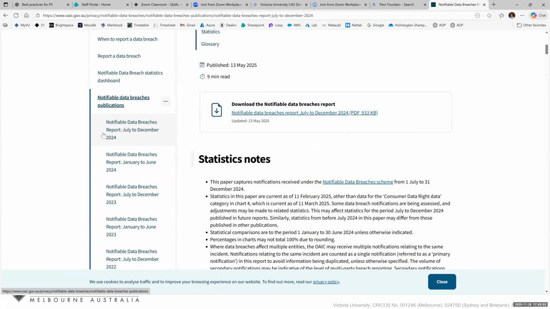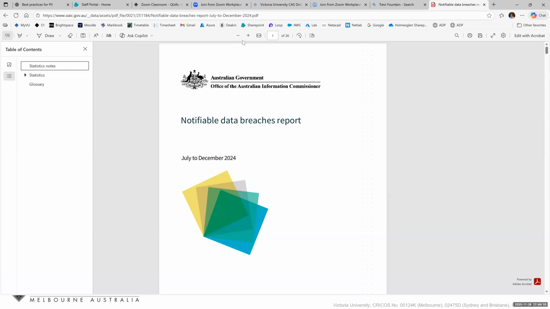They have different reports for different time frames. I'll just have a look at this one to get some insight about the data. We can find this report. It's for last year, December 2024. And for 2025 there should be a new report coming up very soon. Let's have a look at this one. Let me make it a little bit bigger.